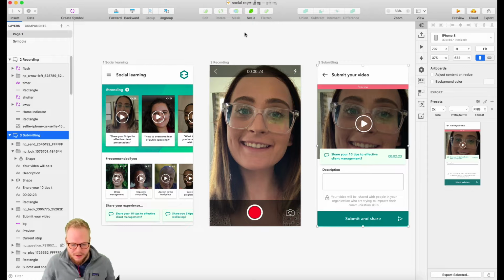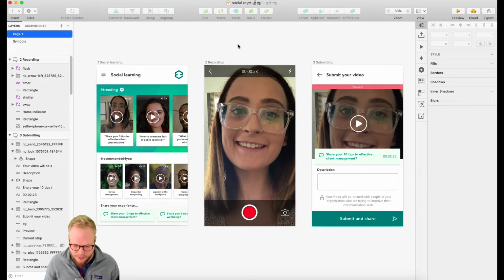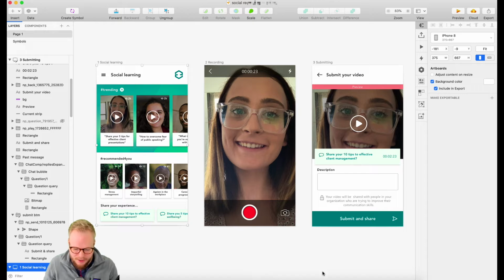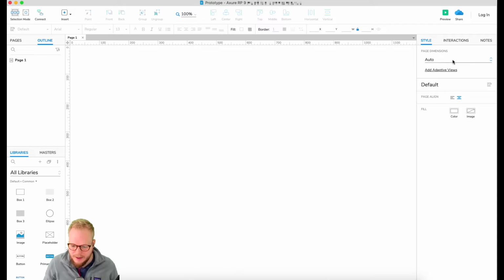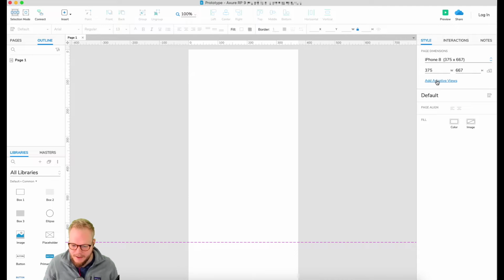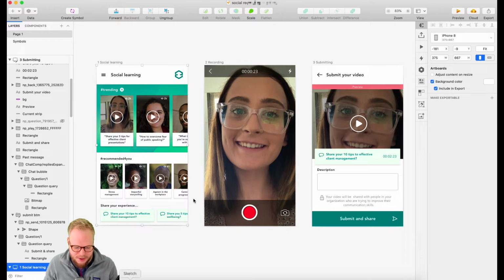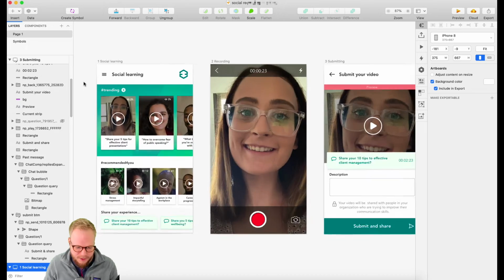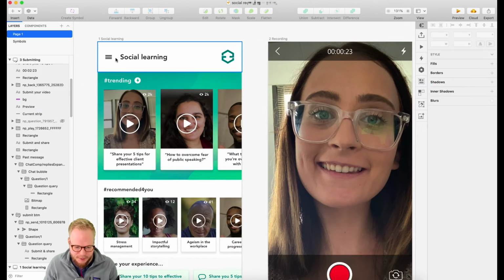So without further ado, let's jump into the tutorial itself and let me remake these screens bit by bit in Axure so you know how to do so. As per usual, I'm going to go into my Axure and quickly set up the canvas, which is going to be iPhone 8, and everything here is pretty cool. I think default options are great. First and foremost, let me speed up this process and set up the first page.